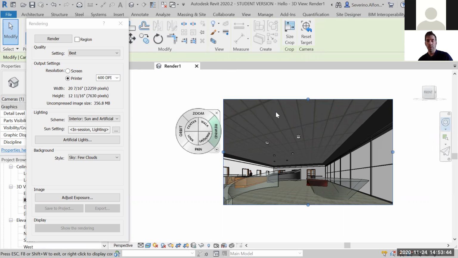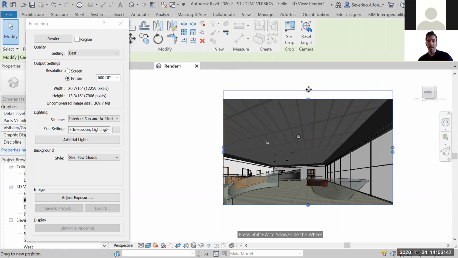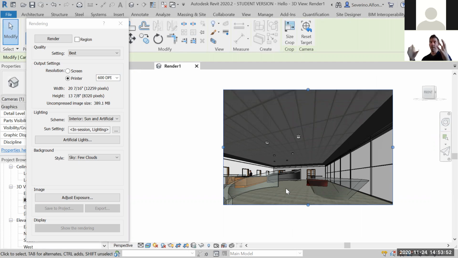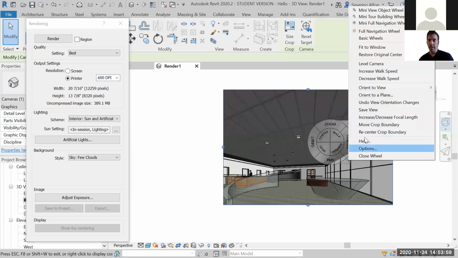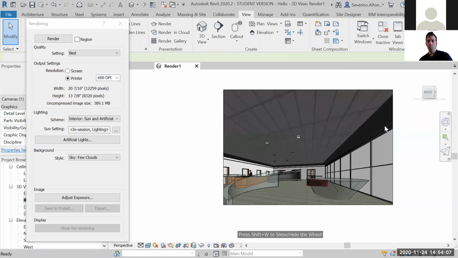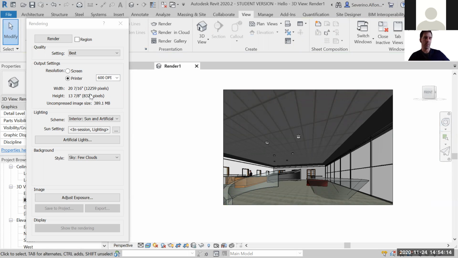because what it's looking at is the size of the frame. No? So if you again make the frame bigger, you increase the resolution, but of course you're changing the perspective. So what you need to do is afterwards either zoom or maybe walk forward or maybe change the lenses that we talked about. Here, increase, decrease focal length. So you want to keep that frame as big as you can to have a decent resolution. I think the 6000 was good before, but now it's in 12,000. So just work it out so you get that number as big as possible.